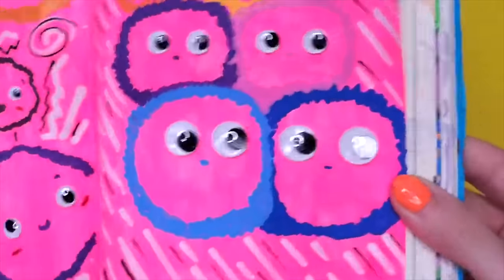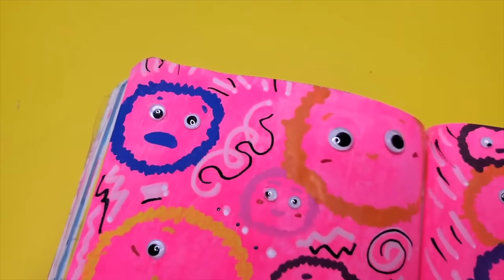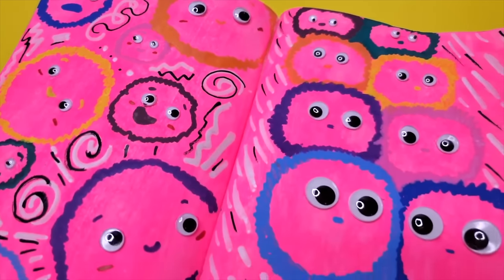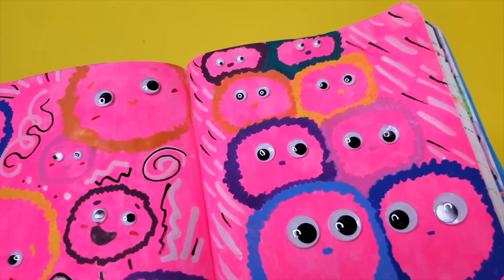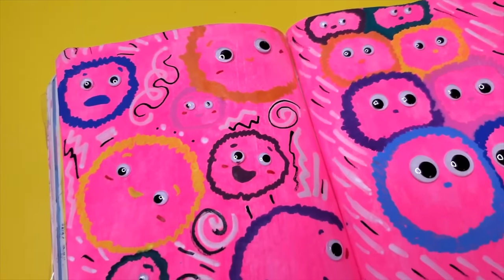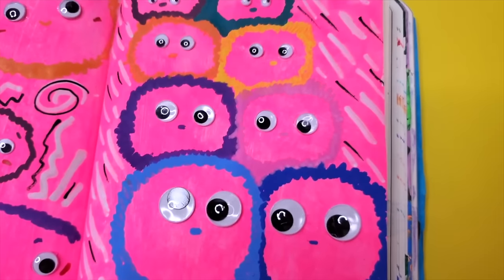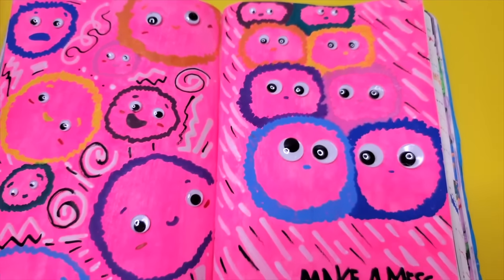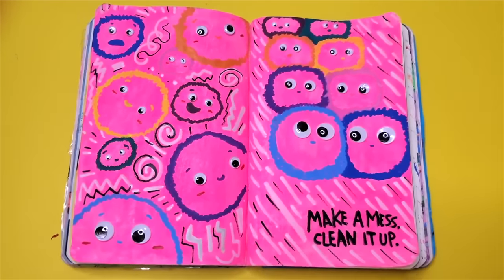Look at their little faces, look at the eyes moving around. I just love this page. And here is what the final page turned out looking like. I know that this is not my best work, but you know what? Sometimes your funnest work is actually the best one in your heart. And that's how it feels to me. I hope you guys like this page as much as I do. I know it's obviously not this crazy masterpiece, but it was fun to make.